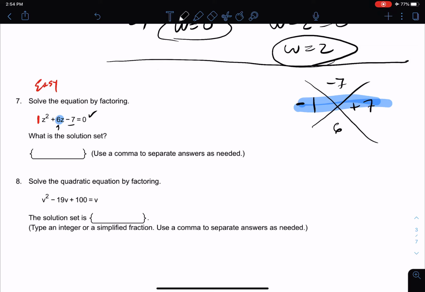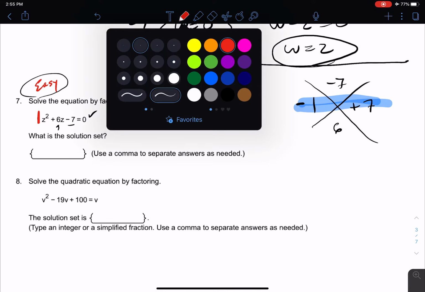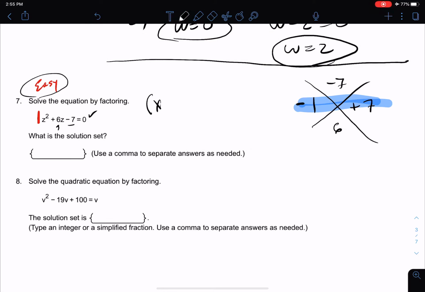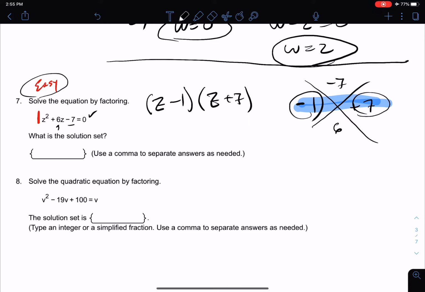Once you have a 1 in front and we call it easy, we don't have to do this step that I was just talking about by replacing and then factoring by grouping. It'll still work, but it's way more work than you have to do. Once we identified that as easy, I want to save some time because I know it's just going to factor down to z minus 1, that guy, times z plus 7, that guy. And once again, if you accidentally grouped it and did all that, substituting for 6z, you'll get the same answer, but you're going to notice that it's a lot more work, and I already have the answer.